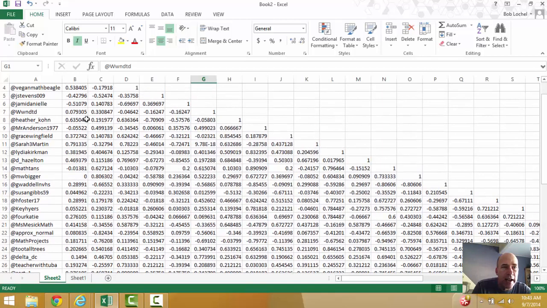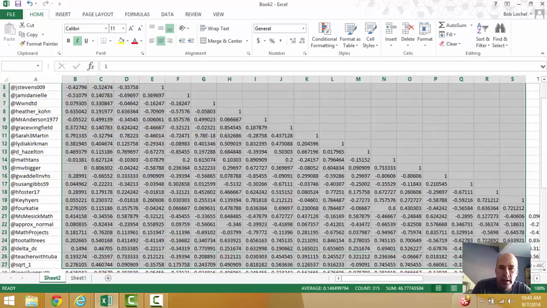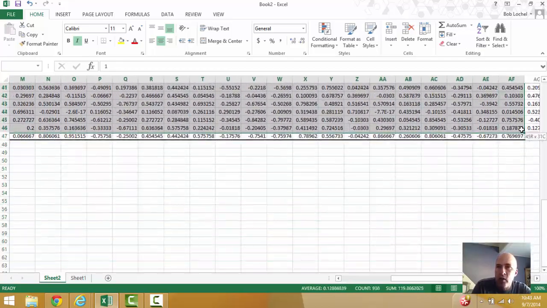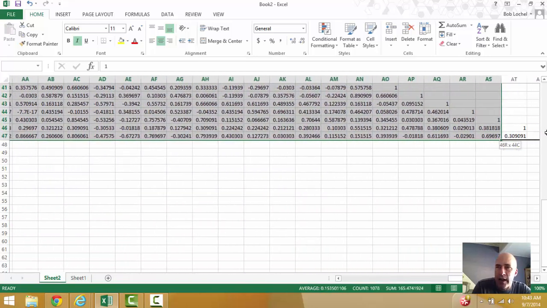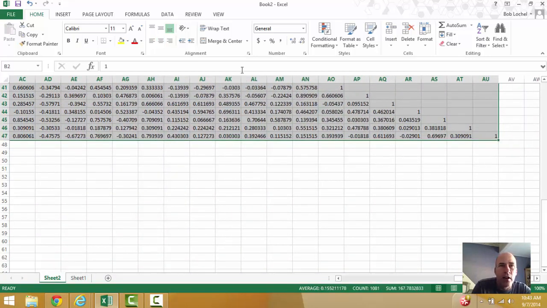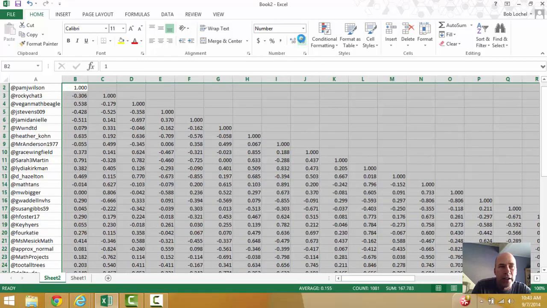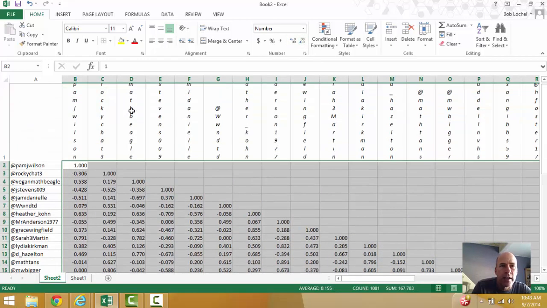I also like to take the numbers here. That's a lot of decimal places. I'm going to take the numbers here, maybe lower the decimal places. So I'm just doing a couple little housekeeping Excel kind of tricks so that down the road I can print this out going the wrong way. And it'll look a little nicer. But 3 decimal places, that sounds good, right?